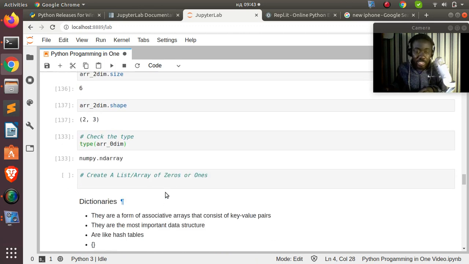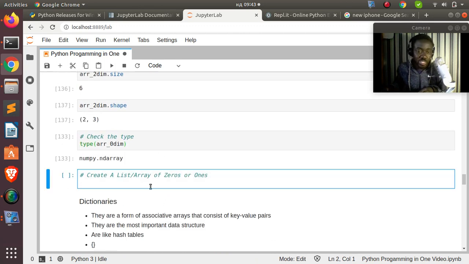Now with numpy you can also do some interesting stuff. You can create arrays of zeros, of ones, using the same thing. So np.ones, you can just create an array of ones, as much as you want to. Let's say 20 by 20. So you can do a lot of things with that. So let's go to ones.